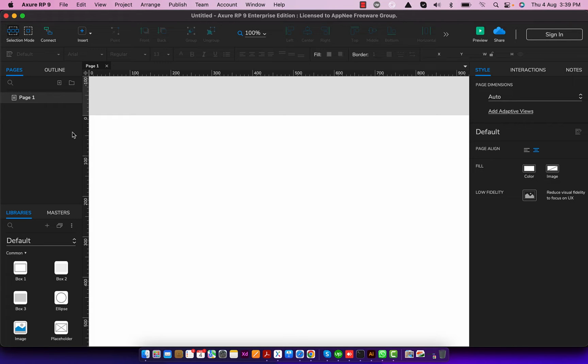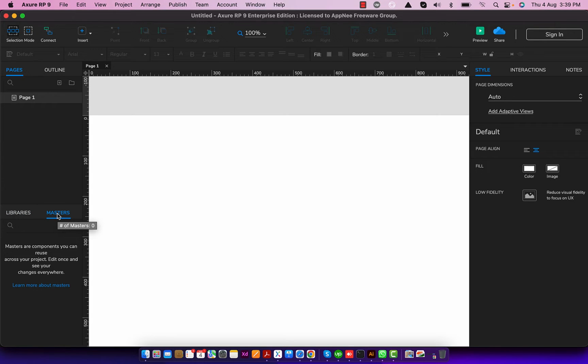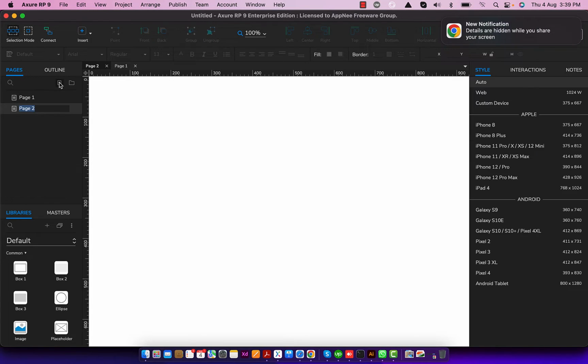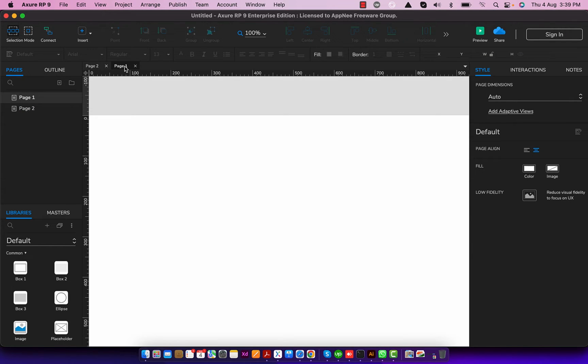Very simple tool. On the left side you have pages, then you have library, and then you have masters. You have outline. So outline means each page what type of widget you have added. So here the page on top will open. Let's suppose if you create a new page, so that page number 2 will be shifted into the tabs, so that it will be converted into tabs.